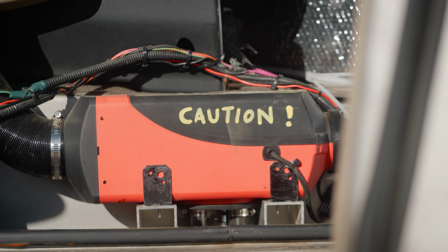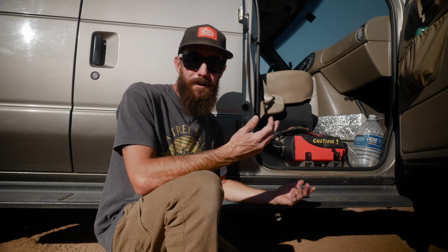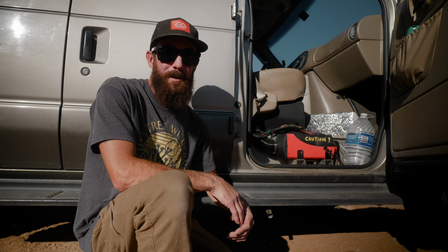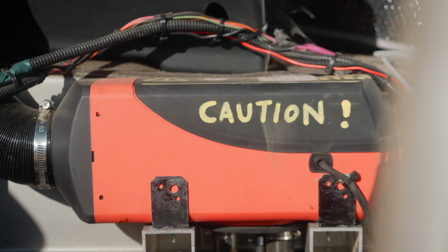It's not the quietest heater. It does make kind of a ticking noise, which is actually the fuel pump. It's like a metal on metal, tick, tick, tick, tick. And what it's doing basically is just sucking diesel out of the tank. But it's not super bad, and if you're really cold, it's kind of hard to complain about a little tick, tick, tick when it's freezing outside, so I like it. I'm still experimenting with it, but it's pretty cool. Once again, I wouldn't say it's something you need, but it's definitely a pretty valuable luxury, I guess.